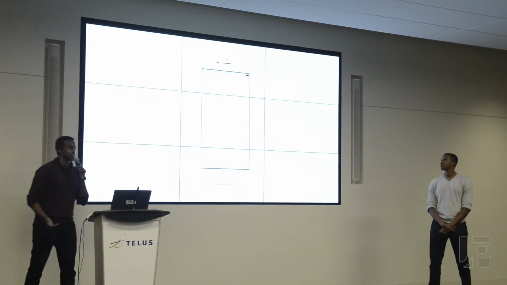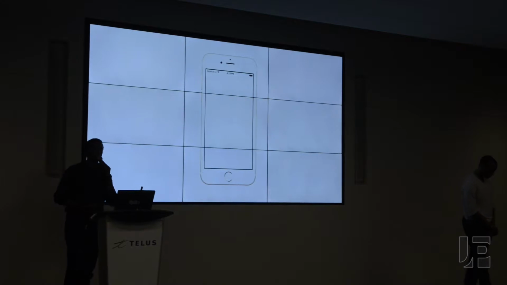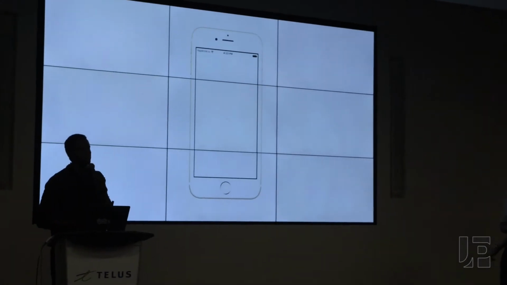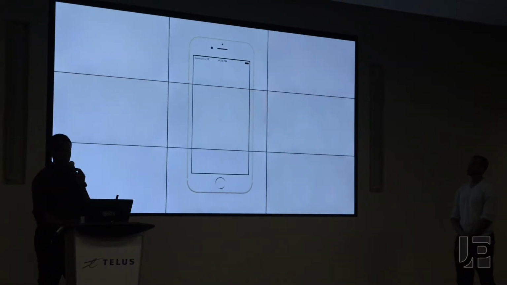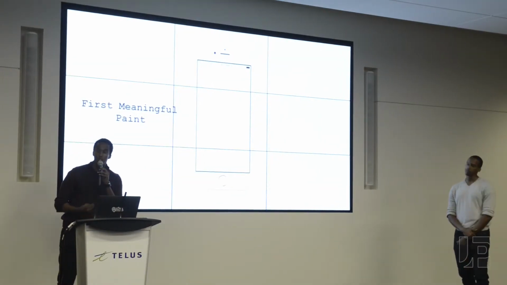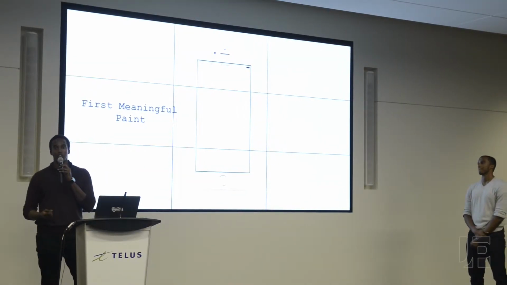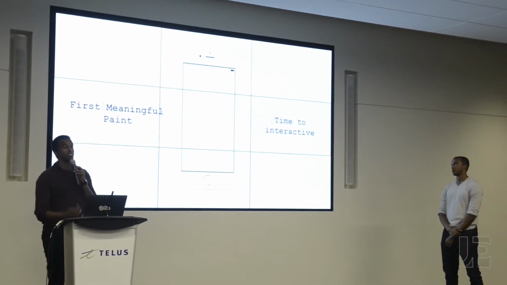I think we're all used to seeing a loading indicator like this whenever we launch our mobile applications. You become accustomed to understand that this basically means, hey, data is being fetched, just sit tight and be patient. But as developers, we want to minimize this. We want to minimize the amount of time it takes for the first meaningful data to be rendered to the user. This is often understood as first meaningful paint. We also want to minimize the amount of time it takes for a user to actually interact with the app. This is also known as time to interact.